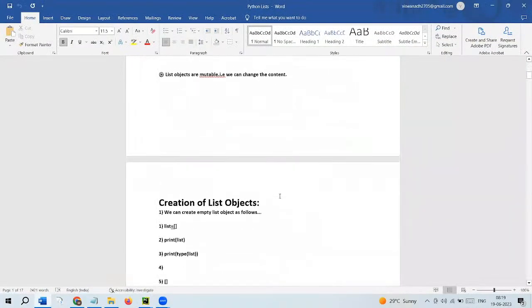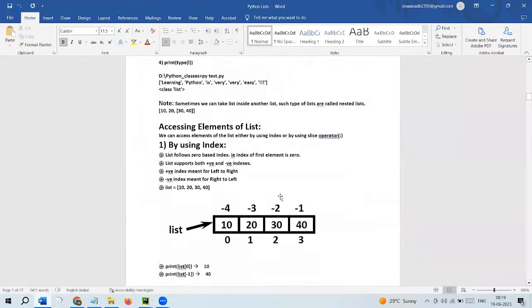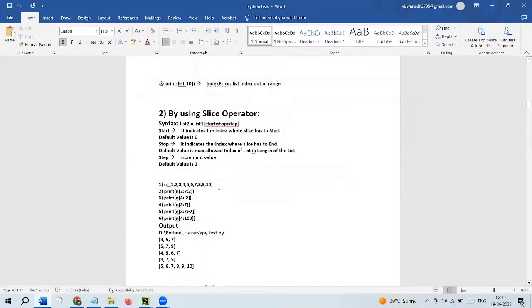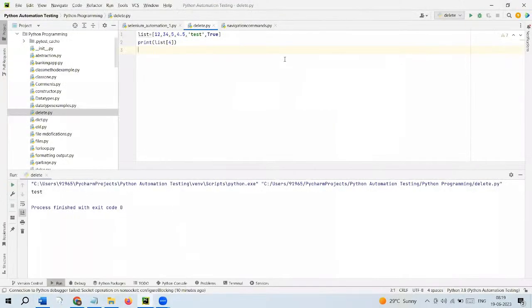The same slicing we applied to strings, we are going to apply here by using the slice operator. Let's say this is a list, and the list contains values like 1, 2, 3. I want to apply a slice operator. What is the syntax for slice? Starting point, ending point, and step also. The same syntax that we apply there, we can apply here. So for example, 0:4.